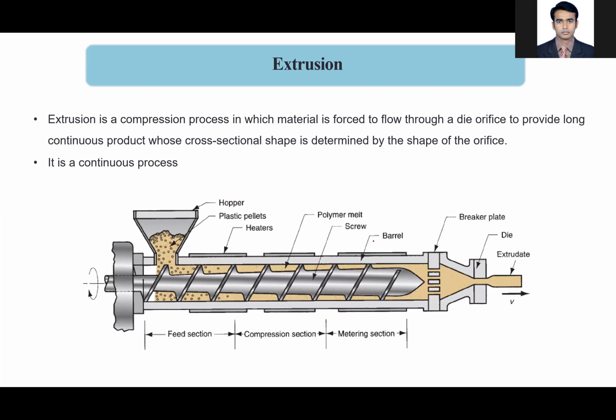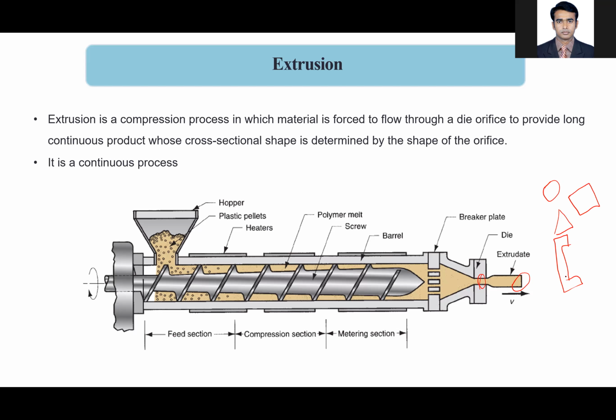First we'll start with the extrusion process. Extrusion is nothing but a continuous process of pushing the molten plastic material through a die. The dimension or cross section of the final product will depend on the characteristics of the die. That means if the die is circular, then the final product will be cylindrical. If the die is triangular, then the final product will be triangular or rectangular. It depends on the die characteristics, or you can also produce a C channel using these dies.